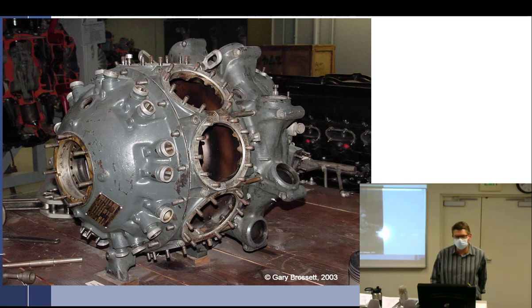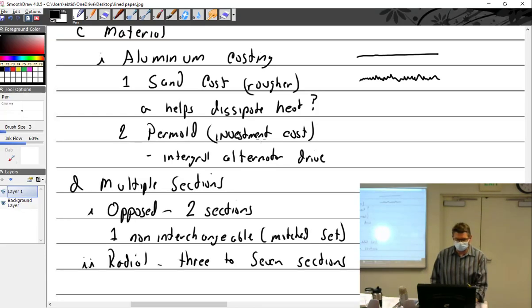The power section is in two. I can see the split right there. So that means it's got fore and aft. Sometimes the power section is just one piece. Then the way these pipes come out, that's probably the diffuser, intake, or blower section. And after that come the accessory sections, which could be a few of those. So there's quite a few sections to them.